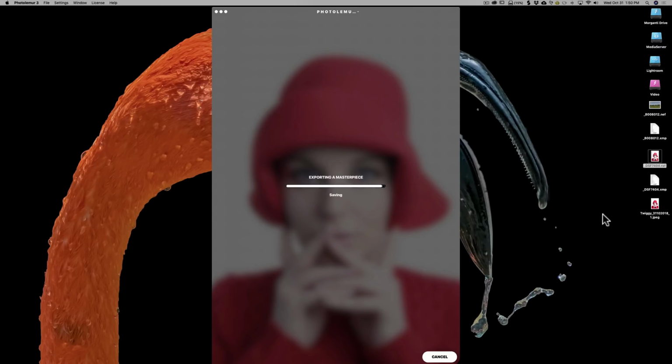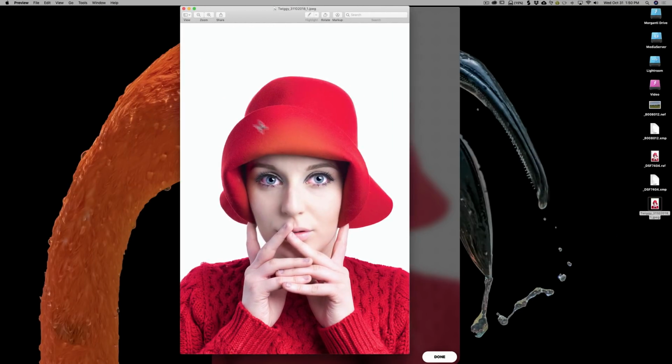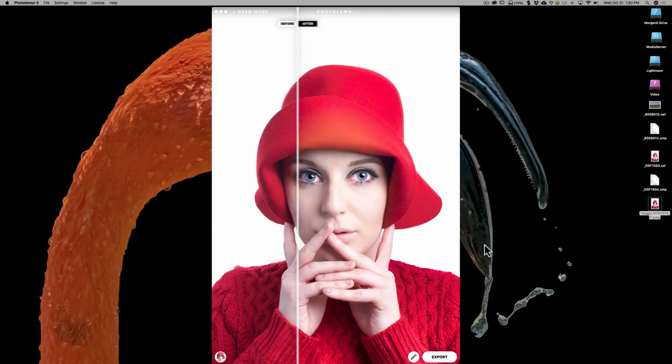I would say that the exporting function does take a little bit too long, in my opinion. Hopefully they could make that go a little faster in future editions. Now we could reveal it in Finder, but it is right here on my desktop, and if I double click on it, there is my image processed and exported. So I really do like the improvements that they've done with this latest version of Photolemur. I think they've done a great job, particularly again with portraiture. I think it just does a really nice job.